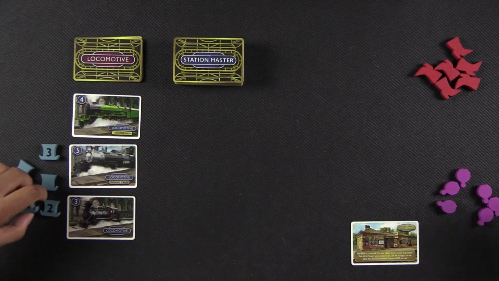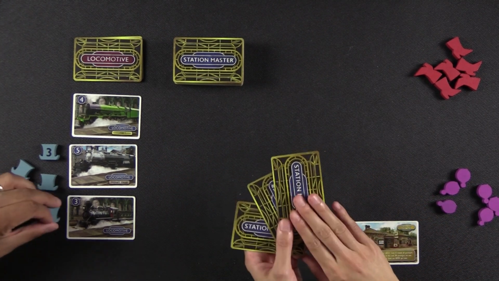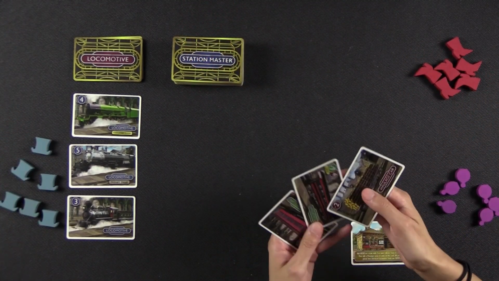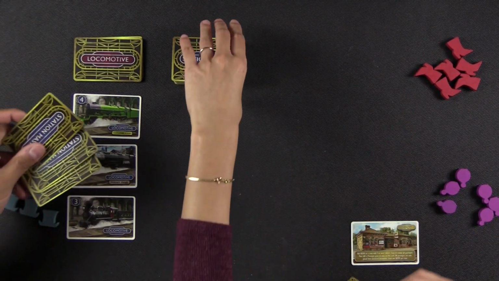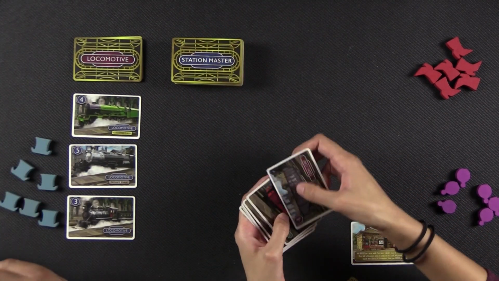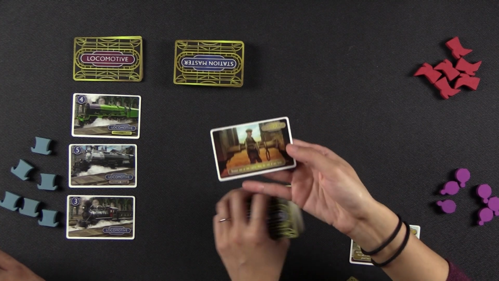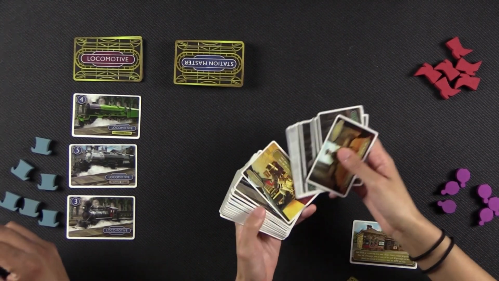We also have a starting hand of 3 Station Master cards. Now this deck is all comprised of different cards that are going to be either rail cars, which look like this, or action cards that look like this. Those are the only 2 things, but a majority of the deck is rail cars.